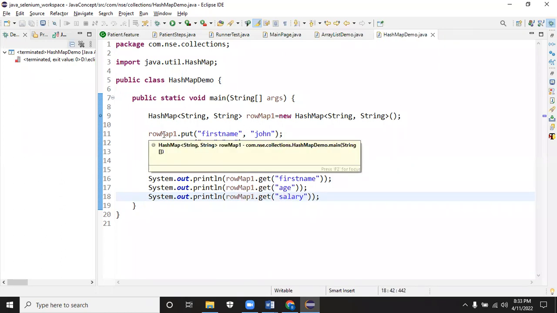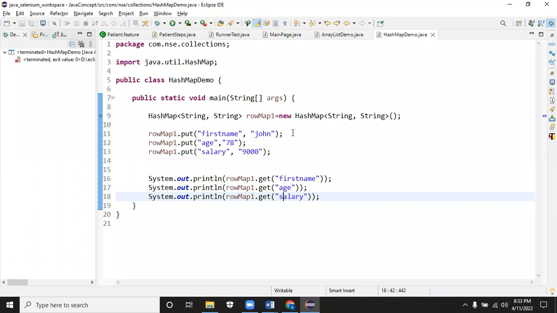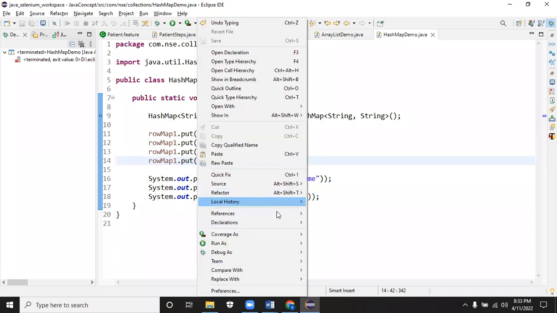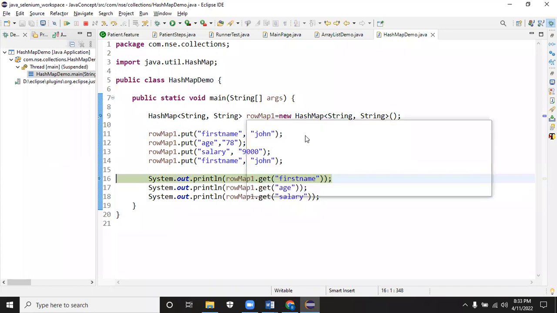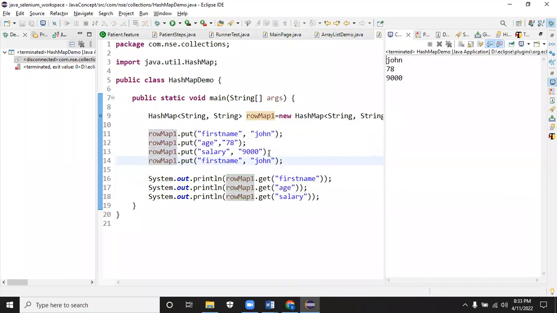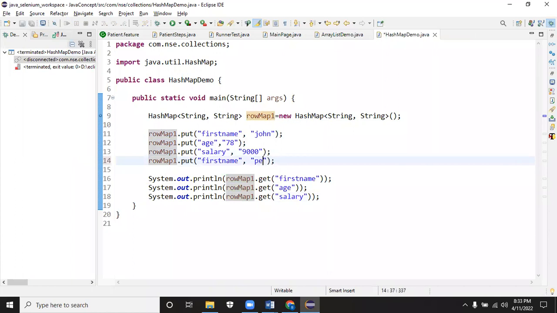It should be unique. For example, if I try to add one more with first name, see here, first name, last name, age. I updated, and you can see first name got updated. It's already John. Now let me try to read it. John, let me keep it as Peter.